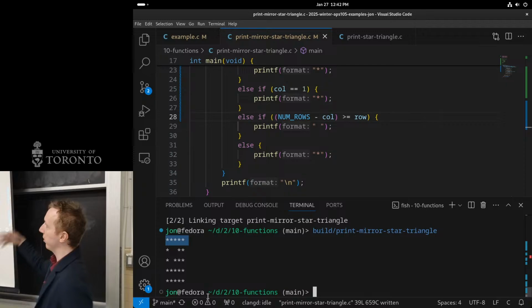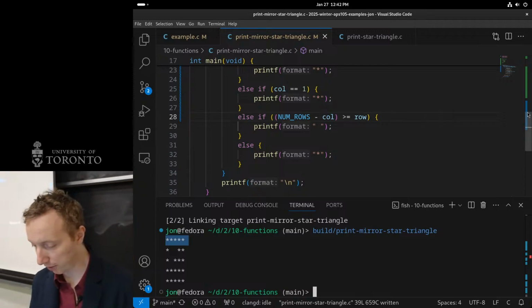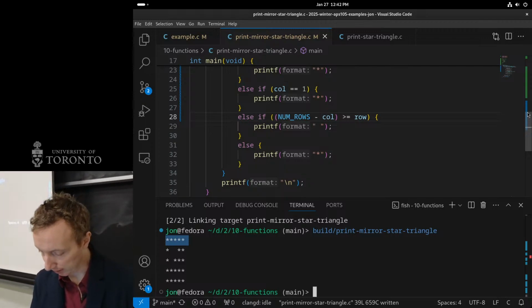And I could use that to draw a box around the whole thing if I wanted to. Whole bunch of different if conditions. Again, a thing that is common for exams and stuff like that.